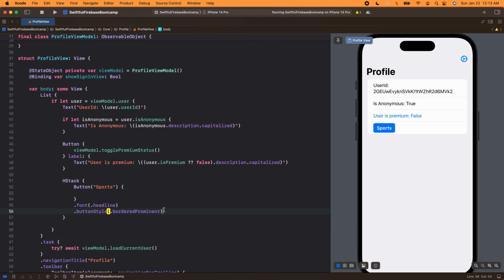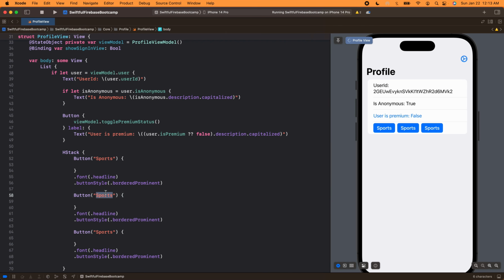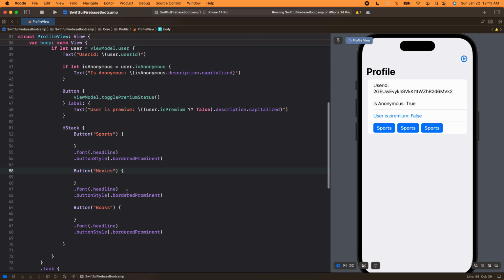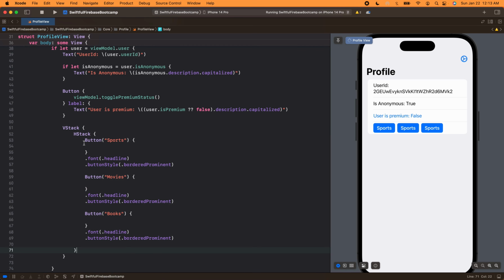All right, let's copy. Let's paste. We're going to do sports, movies, and books. Things that the user likes, right? And then we'll put this HStack inside a VStack. Down here, we're just going to add text that says user preferences, and we're going to put in some data.